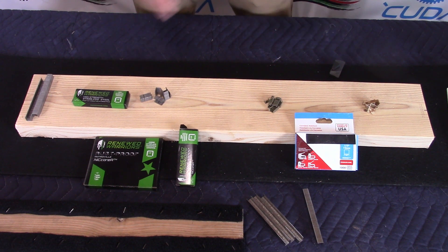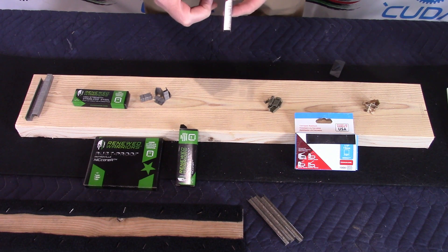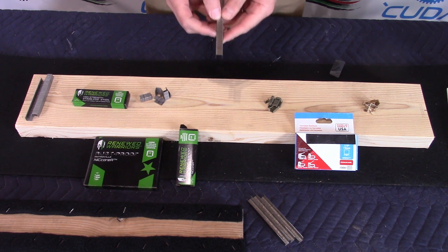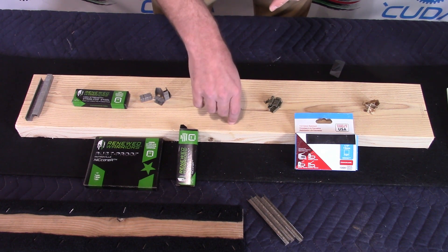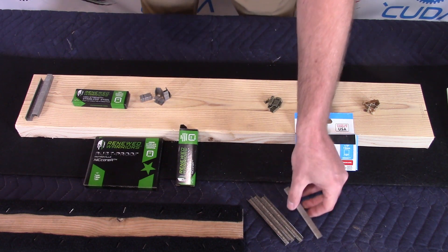When it comes to staples, that's probably the question we get the most — what type of staple should I be using? The answer is T50. That's the type of staple with a 3/8 crown, and it fits in most DIY and pneumatic staple guns. You want to look for T50 with a half-inch leg. The leg is the length — the depth it'll drive into the board. You can get away with 3/8, but we really do recommend a half inch.